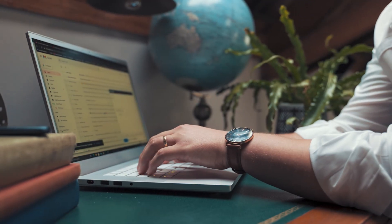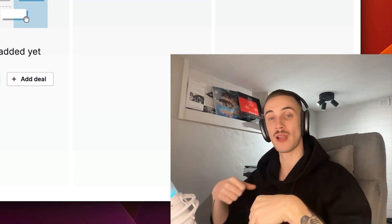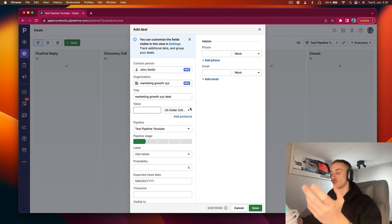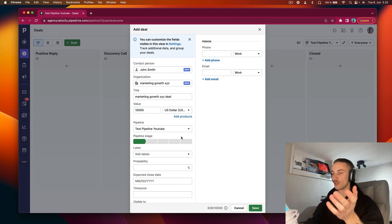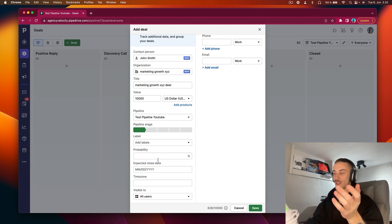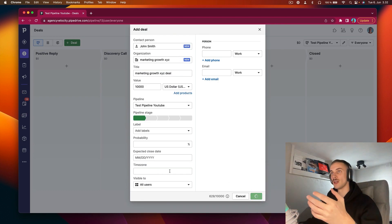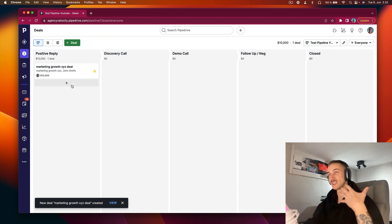So the first thing — you send an email, you put a lead into an email sending tool, you write the script, do all of that, and you get a positive reply. They reach out saying, 'This sounds great, can you send me more information?' So what you do is you put their name here — let's use John Smith from the Organization of Marketing Growth XYZ. Then you add an estimated value for the deal; if your normal lifetime value is $10,000, you add $10,000 here. You put their email, phone number, probability of closing — the more information you have on the pipeline, the better. You put them here in the positive reply stage, and now you have them in your CRM.